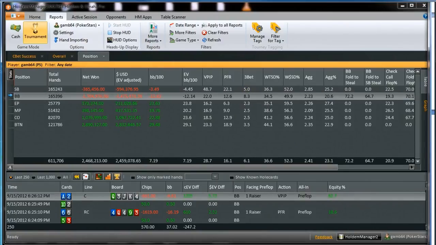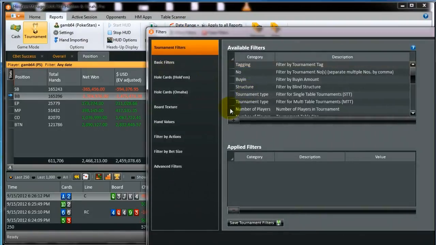When you've highlighted something in the stats that you want to know more about, or you've just got a feeling that you want to analyze something specific, define what it is and start adding filters. For example, if I found a client calling a bit loose from the big blind too often in deep stack situations, I might do the following. First up, I'm going to filter the stack size for more than 40 big blinds.